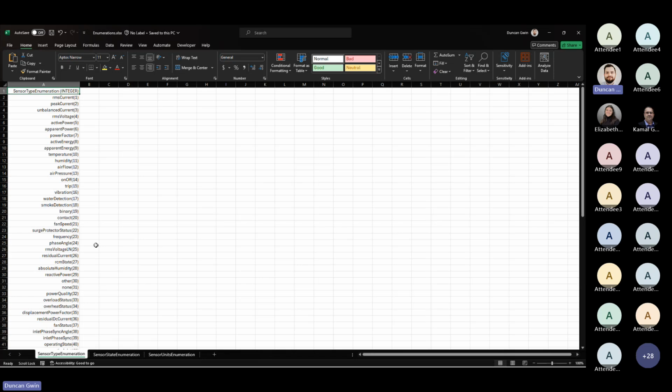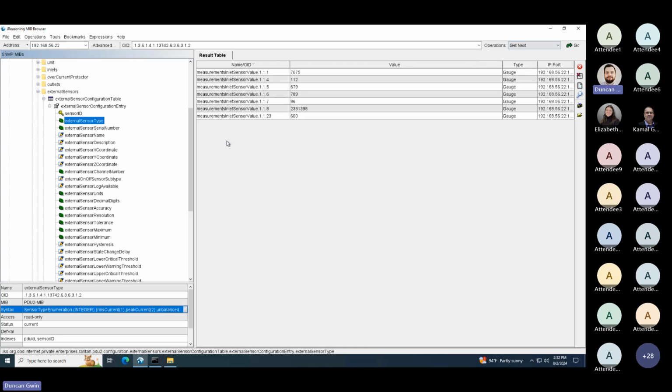So you're not going to see every sensor type on every PDU, but some of the key sensors are going to be RMS current, RMS voltage, active power, apparent power, power factor, active energy, etc. So, we see all these sensors come back when we pull that inlet OID, and we have some values associated with those.